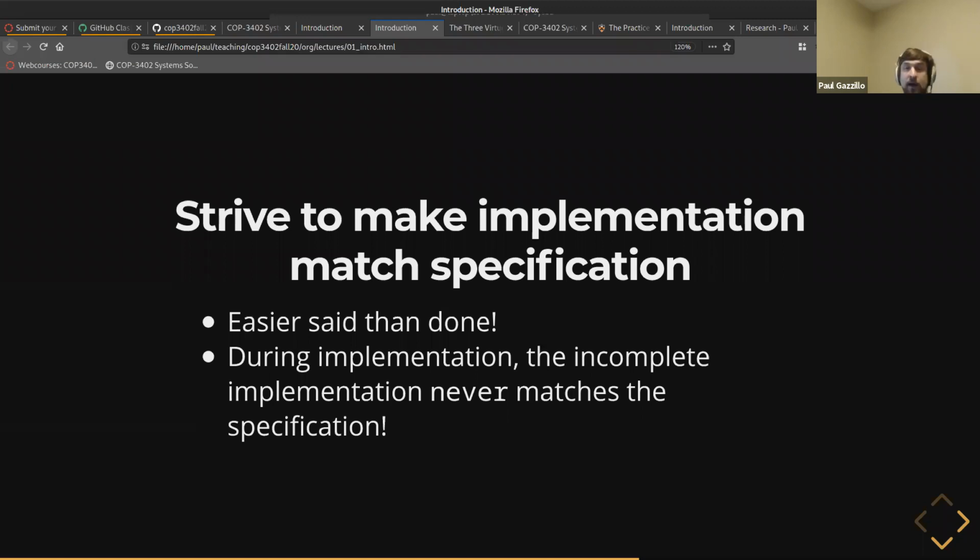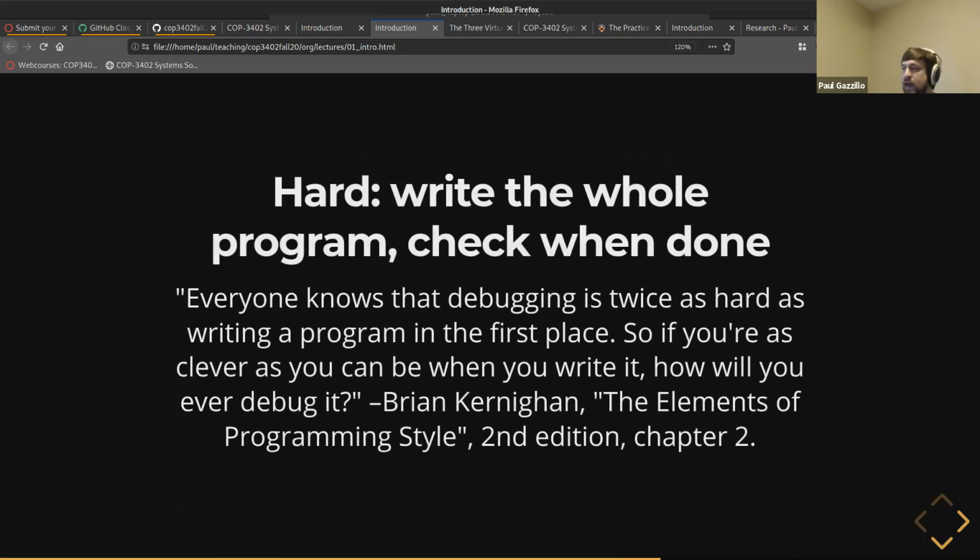Now, as a young programmer, like most of you, the intuitive way to get a program done is, okay, here's what I want the code to do. Now let me just code for several hours or several weeks and just get it done. And once I finish writing it, now I've got a program that matches the specification. Okay, I tried testing it on some inputs. It broke a little bit. So let me go down and debug the code and try to get it right, and go back and fix things up. So that's a very simple sounding approach, but this quickly snowballs into a really, really hard problem. It works for small code, for sure.